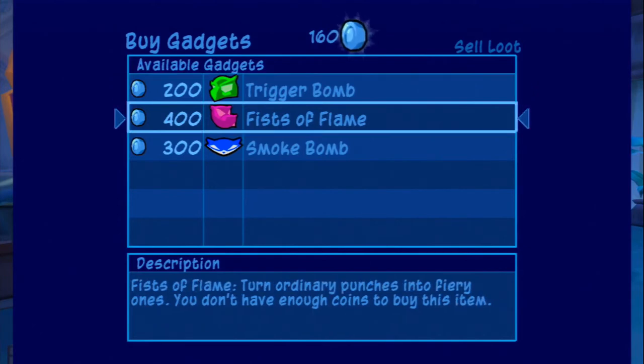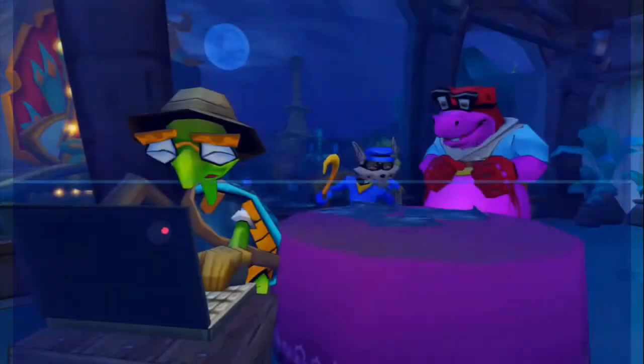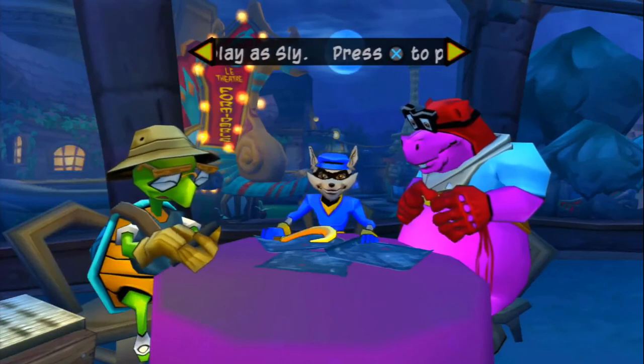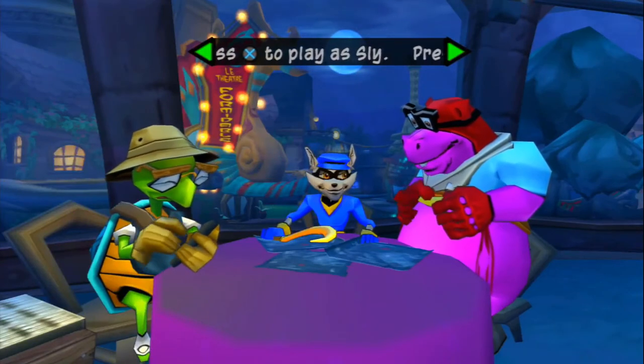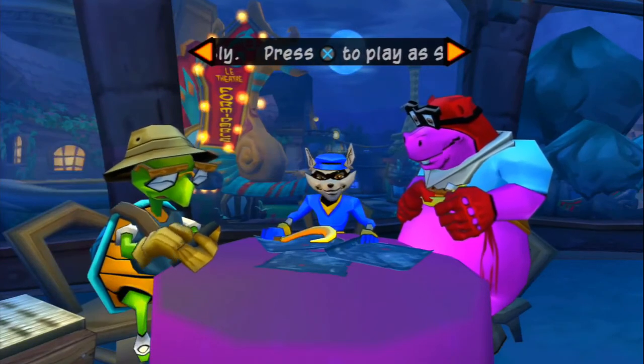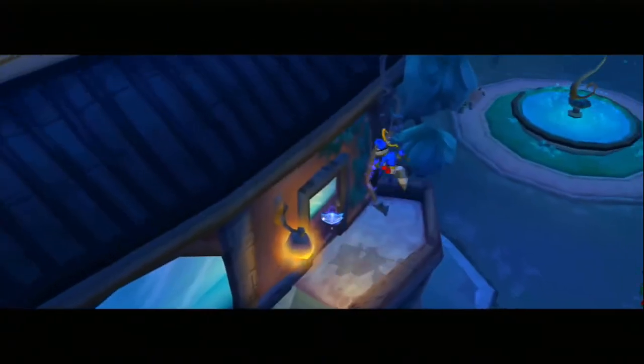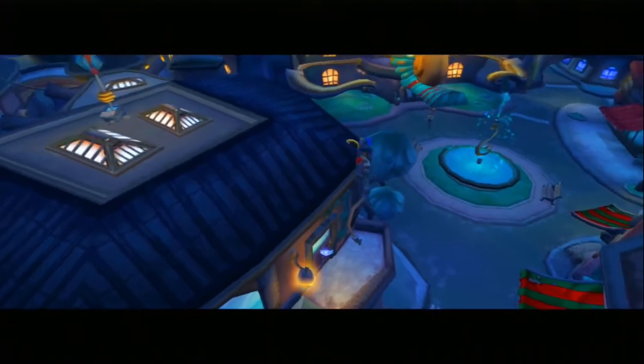The Fist of Flame is pretty great though. Like, I think of all these, the Fist of Flame is the best of these three. But basically, you unlock three in each area. Right now, we only can play as Sly because usually, like the first mission, we only can play as Sly. In each area, after the first or second mission, a few missions, we can unlock the other characters. But anyway, let's actually start the first mission in episode one.